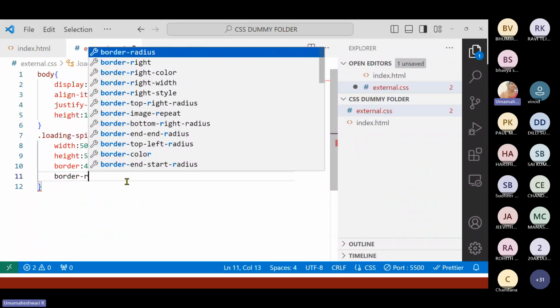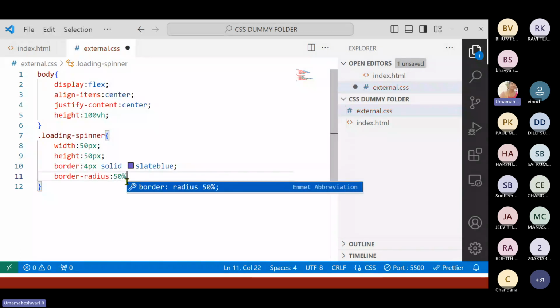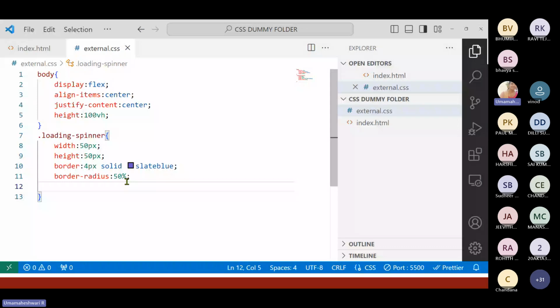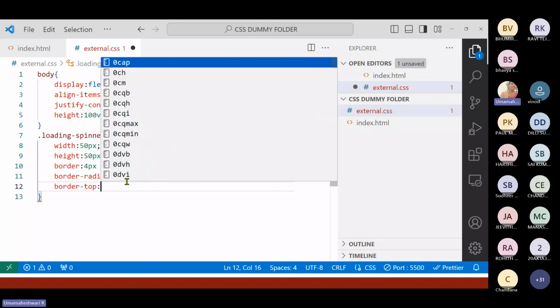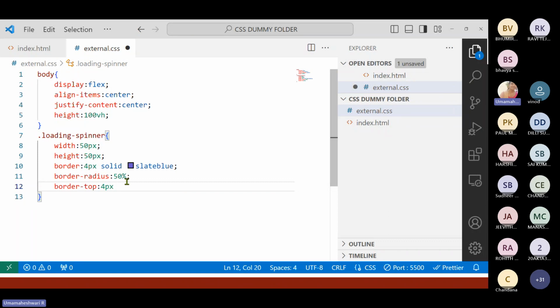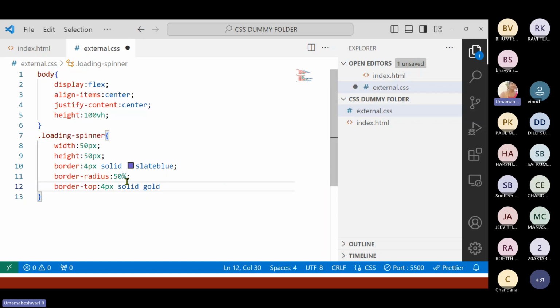So that's why I'm using a border radius. That's going to be 50%. You can give pixels or a percentage value. And on the border top, I can even add one more thing, 4 pixels, some other color. Let's say golden color.